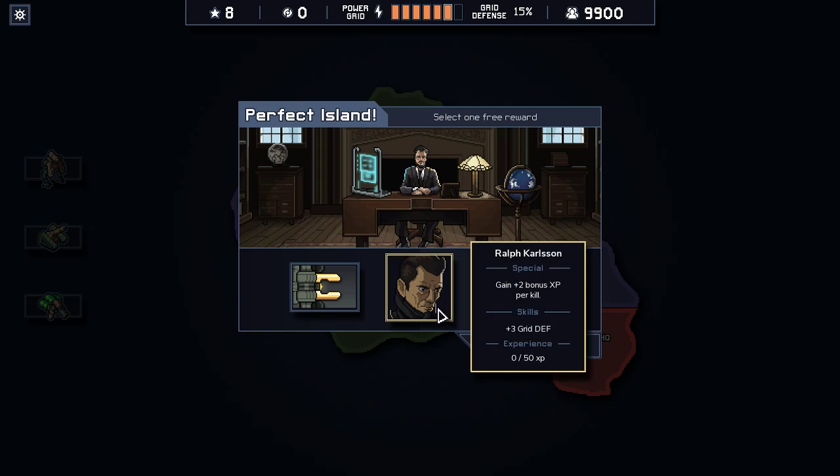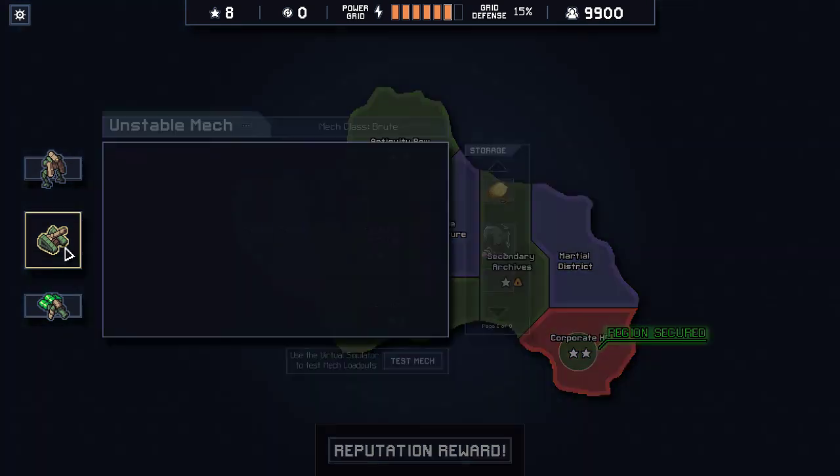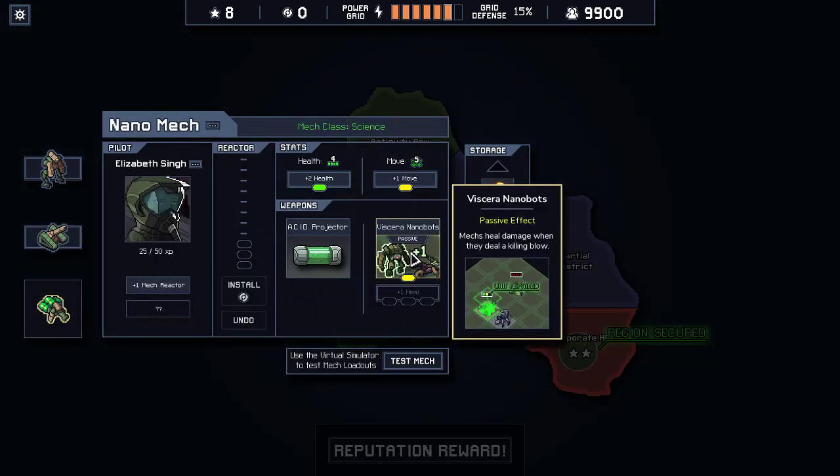We get this guy. So he's got the crappiest ability ever and 3 grid defense on his level up. Confused shot. Fire a projectile that flips target's attack and direction. This is actually not bad. The main problem is that somebody's got to have the healing ability. I think it's a little bit foolhardy to get rid of it. I definitely like my Sidewinder shot. My grappling hook I can get rid of.